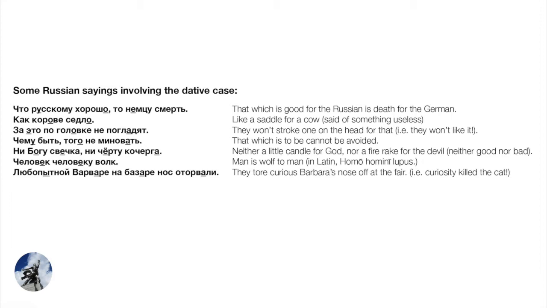Something useless or ridiculous. Это за это по головке не погладят. They won't stroke you on the head. They won't pet you on the head for that. Right, so here we have по головке, that's the dative, meaning sort of along or upon your little head, головка. They won't pat you on the head for that, meaning they won't like it.